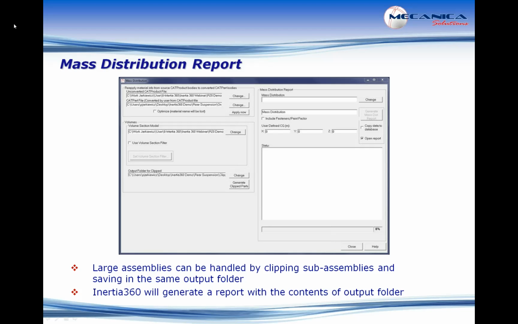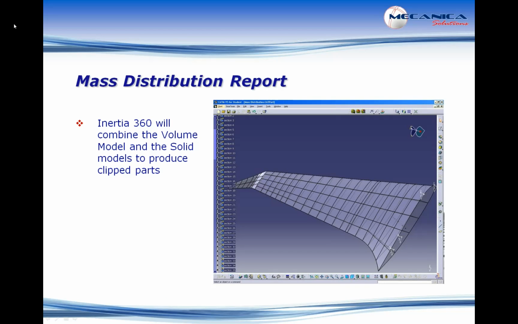The mass distribution report interface, again icon driven, simply fill in the blanks and generate your reports. An example here of the volume model. Now I'll go over this again in my presentation, but basically what you see there is the volume model, and what we do is we compare the two, basically your finished assembly with this specific volume model. And what our software does is it takes all the parts that cross into each one of those volumes and does mass distribution reporting for that particular volume.